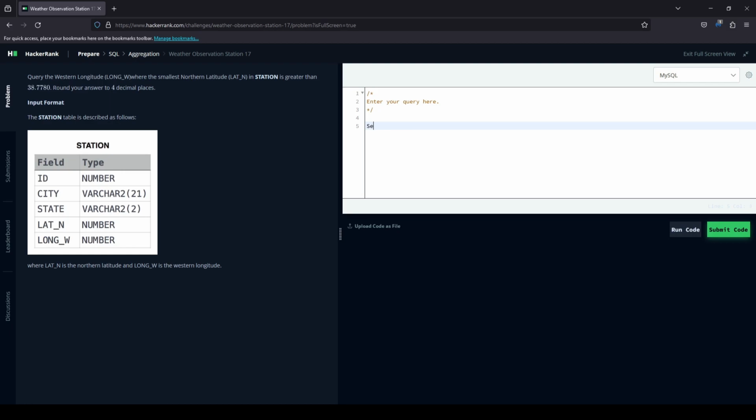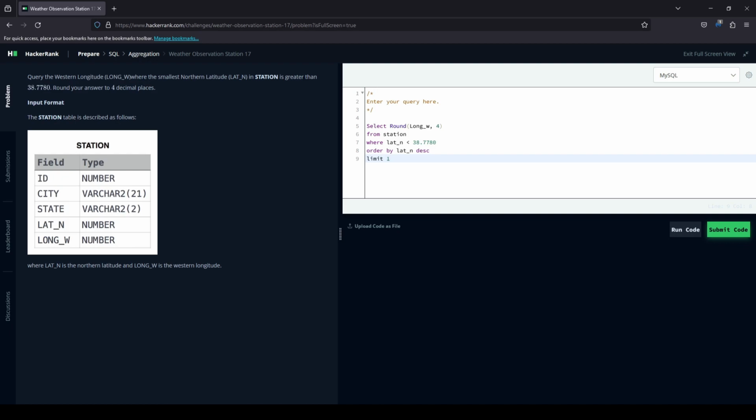So it's select the round of the long underscore w comma 4 from station where the lat n is greater than 38.7780, order by lat n, and then in descending, and then limit 1.